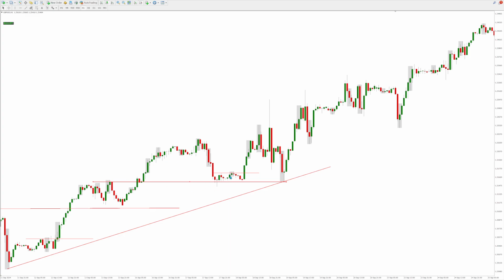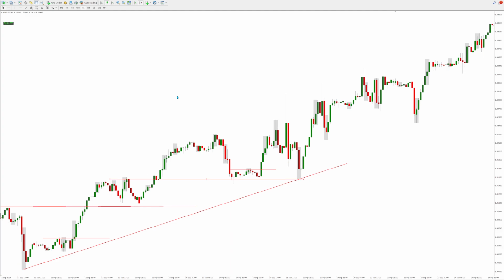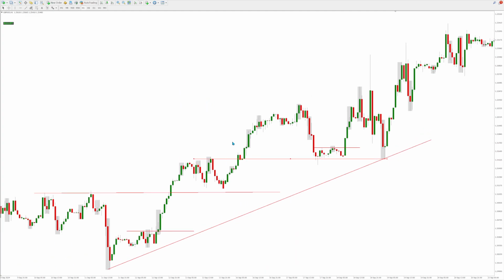So whether you entered on the breakout here or the pullback here, you're probably thinking, well, I'm not even talking about the silver zones. And again, I'm just emphasizing the fact that I will not only take a trade if it's in the silver zone. It doesn't matter. But if it is in the silver zone, like here, it can just have the extra bit of momentum just to pick up on a trend.